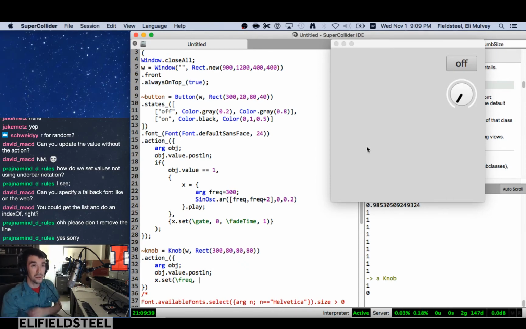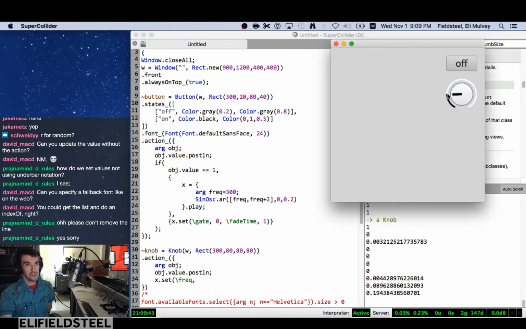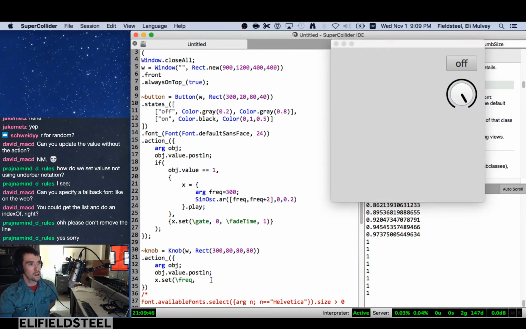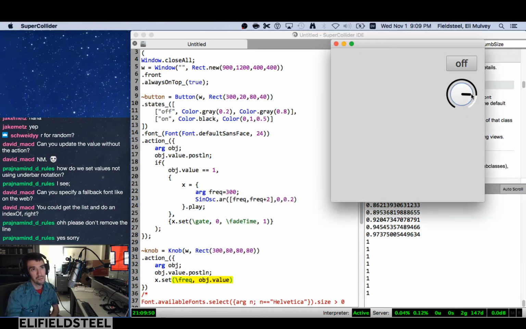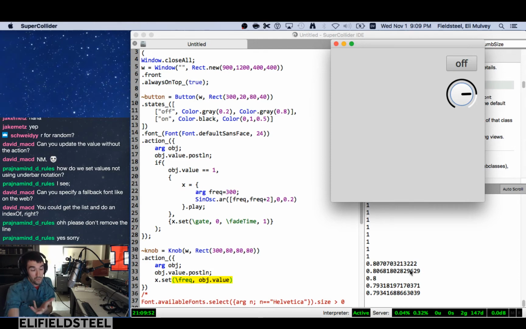Now we have to do a little creative thinking here, because we can't just set the frequency to 0 or 1. We can't use the raw value. As soon as we touch the knob, the frequency will jump to somewhere between 0 and 1, and we'll stop hearing stuff because that's too low for us to hear.